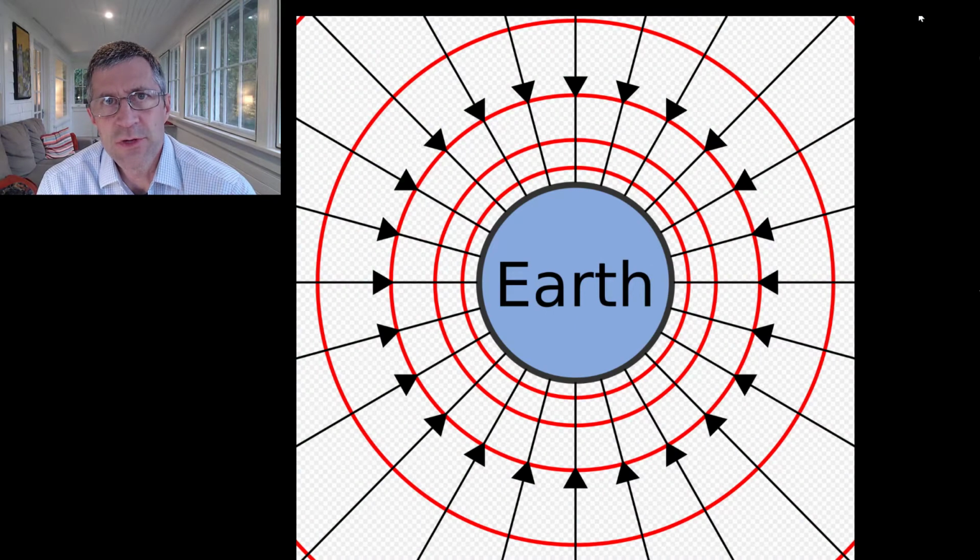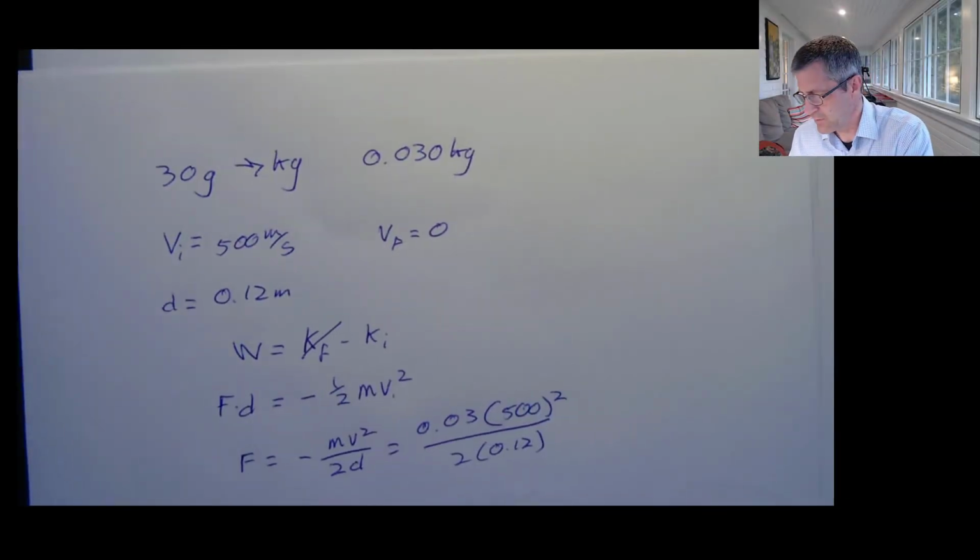Okay, we're going to talk about two different types of gravitational potential energy that we can calculate in physics. One is going to be when we're close to the surface of the Earth, and another one when we're further away. So when we're close to the surface of the Earth, we've got a simpler calculation, and I've already seen something like this.